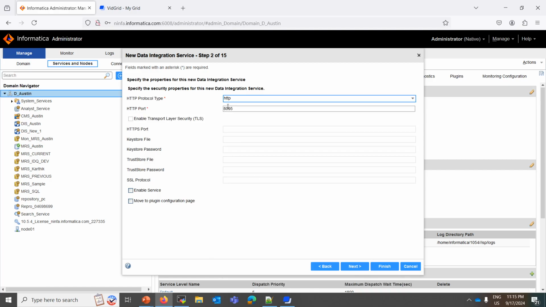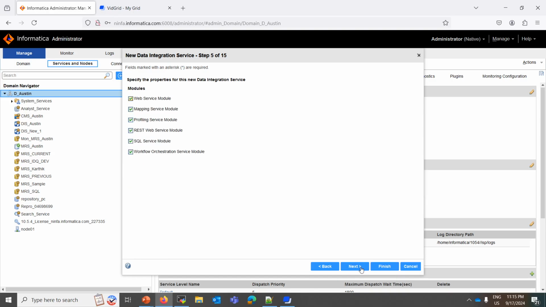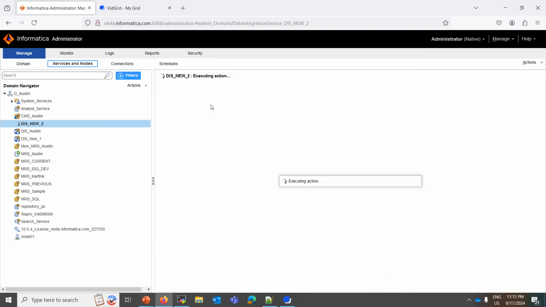Click on next. This already picked the HTTP port, so we just have to click next, next, next, and finish. It will take 2-3 minutes to come up.